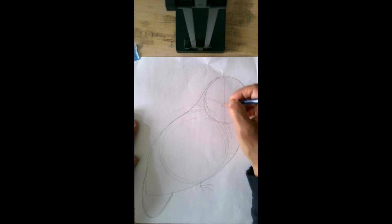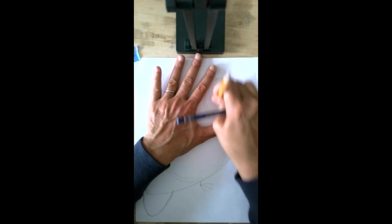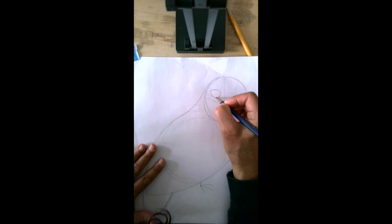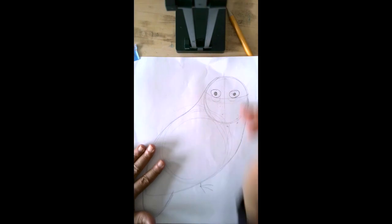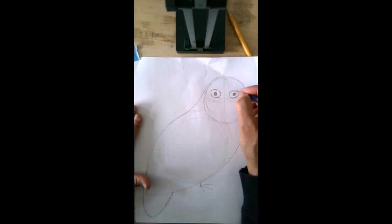Now I'm going to draw the eyes of the owl, and I can just do some circles on top of that guideline, kind of towards the top of the head. And actually I wanted mine a little bit higher up. And I'll see if I can find my eraser. Okay, so I'm going to erase my owl eyes because I want them a little bit higher. Actually, this guideline should be a little bit higher. So I'm going to do an oval shape here, and an oval shape on this side of the owl's head. And then I can do some dots in the middle. Okay. And just darkening them in a little bit for my owl eyes.